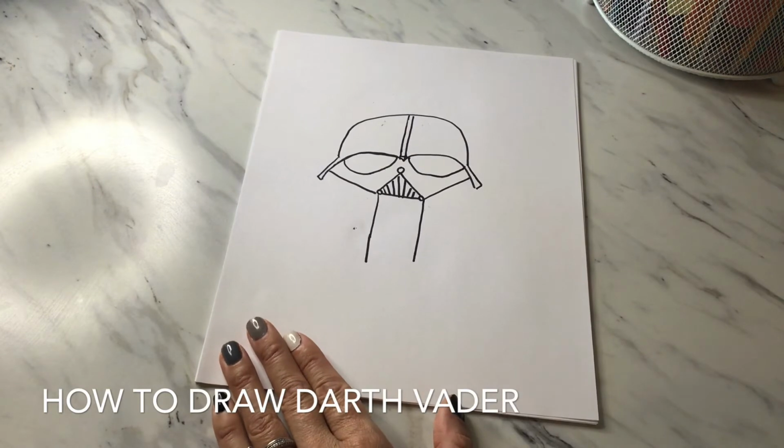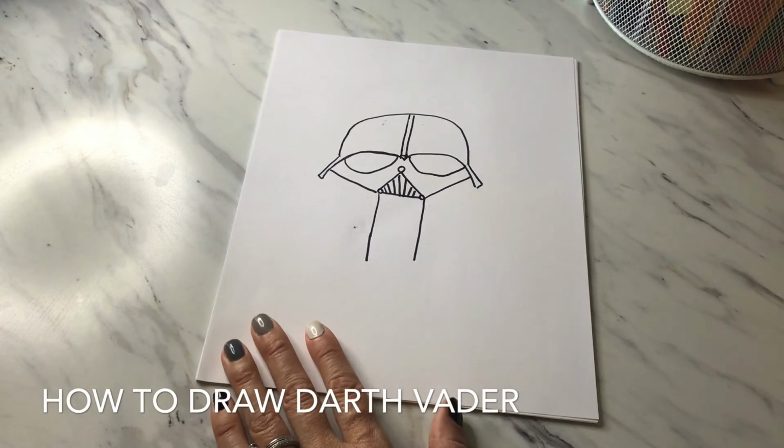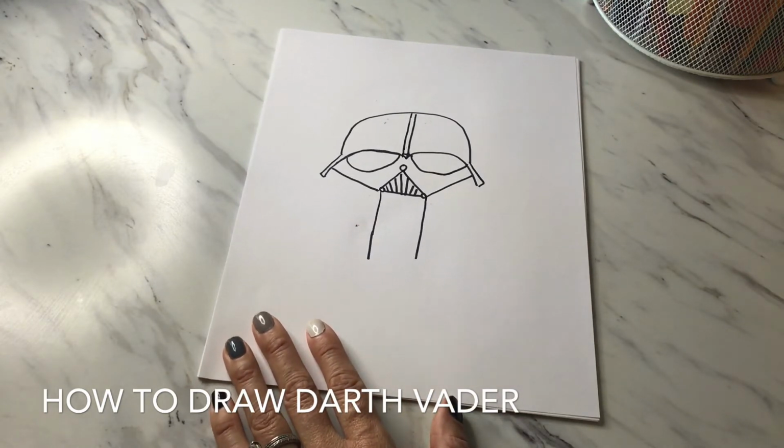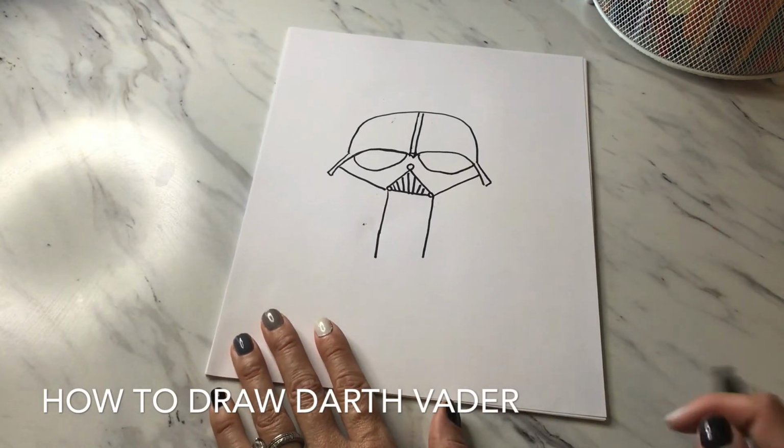Now we're going to draw those two lines coming down. We're going to start to work on his body. Now his body is going to be smaller than his head because we're making more of a cartoon-ish animated version of Darth Vader.